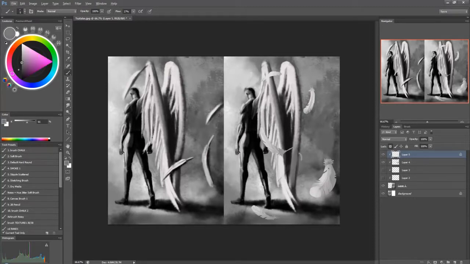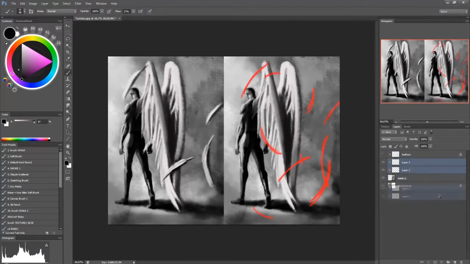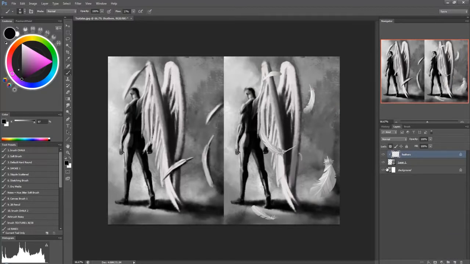So yeah, I'm doing that, and then I'm gonna add whatever highlights need to be there. Like in the stem part, I figured with the white feathers, it's probably actually going to be light in the stem, if that's what you call it, of the feathers. So now I'm cleaning up my layers, and I'm going to add a blur effect.